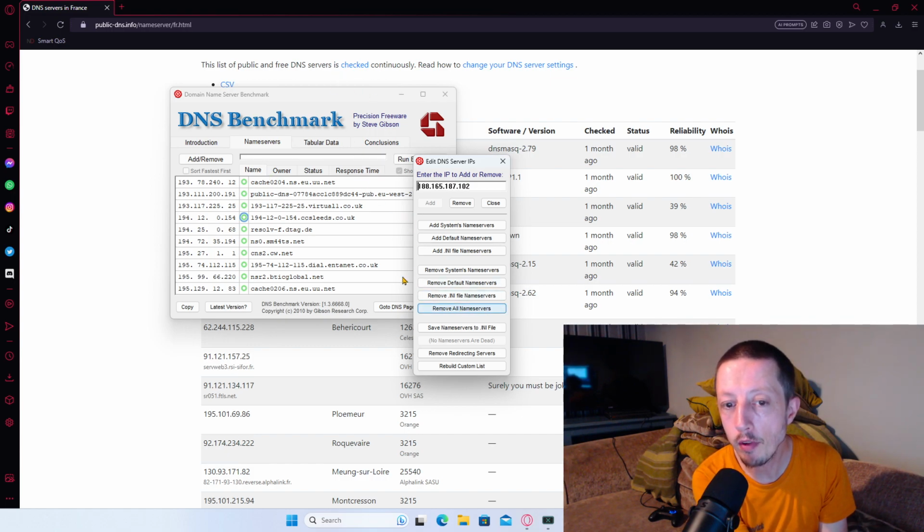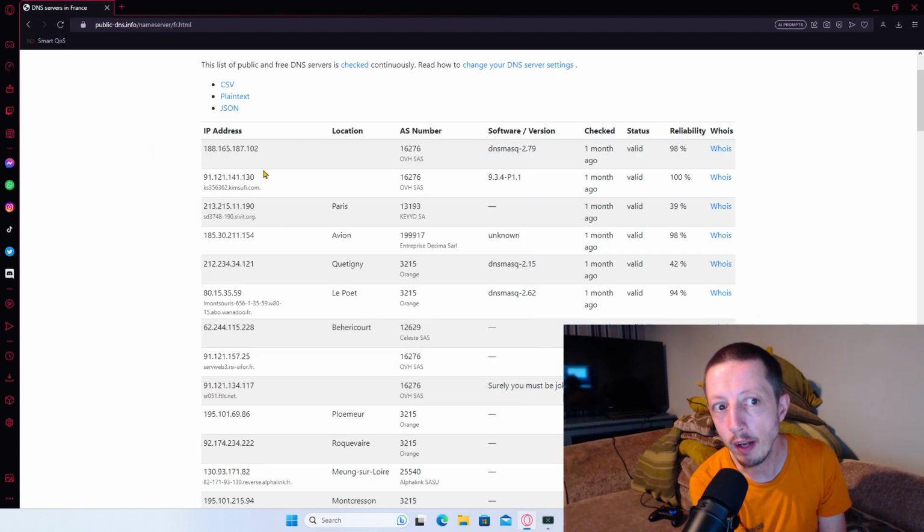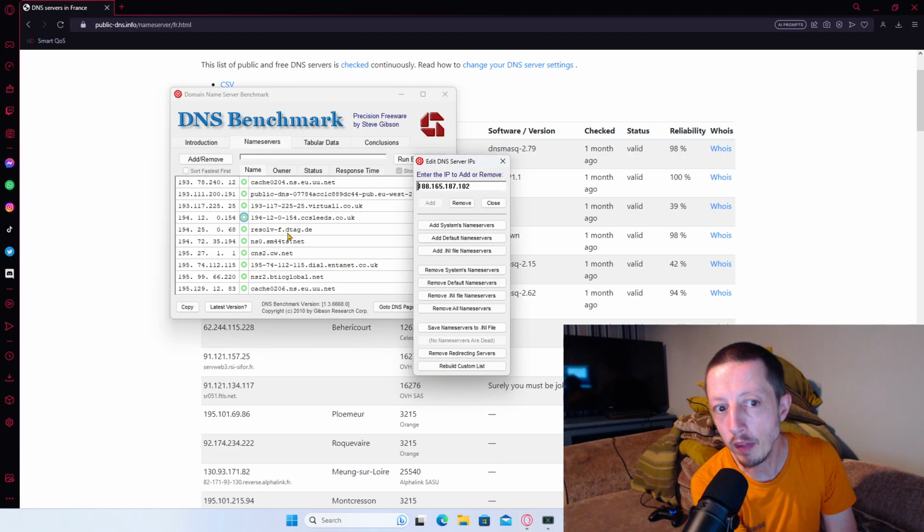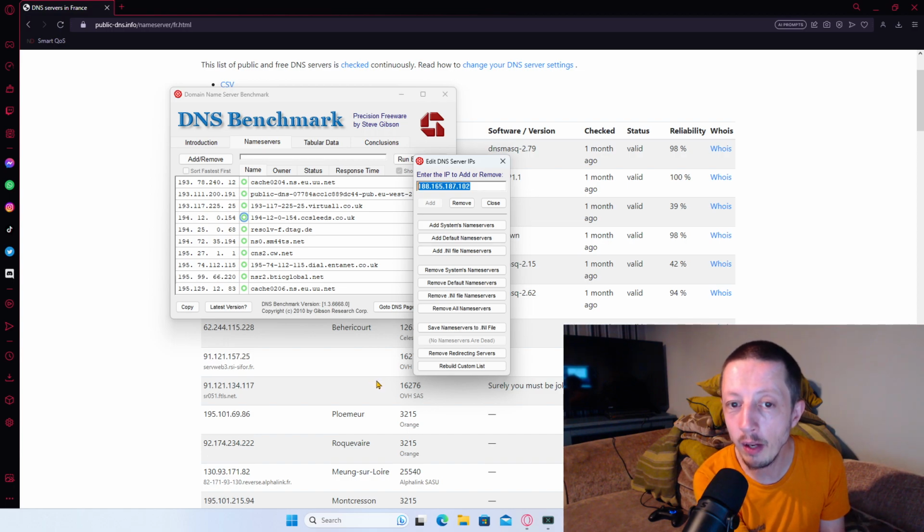Remove all name servers when you first load up the program. Then go to your said country. Then add each one of these on a brand new one of these, because this will be completely blank. Then you want to go to add and remove. You want to add each one. So go through each one. It will be painful because it takes a while to do, but it's highly worth it.